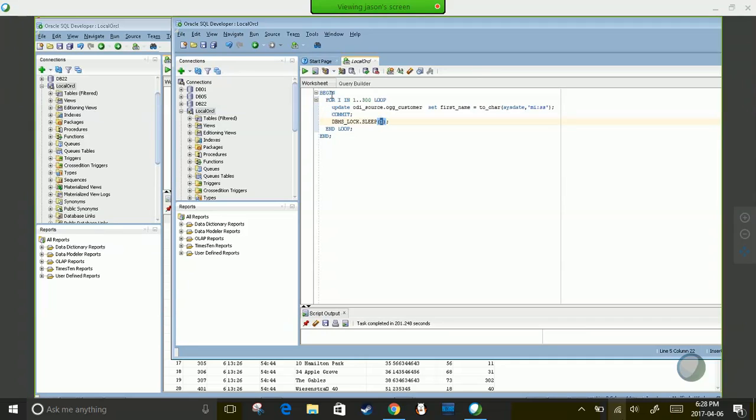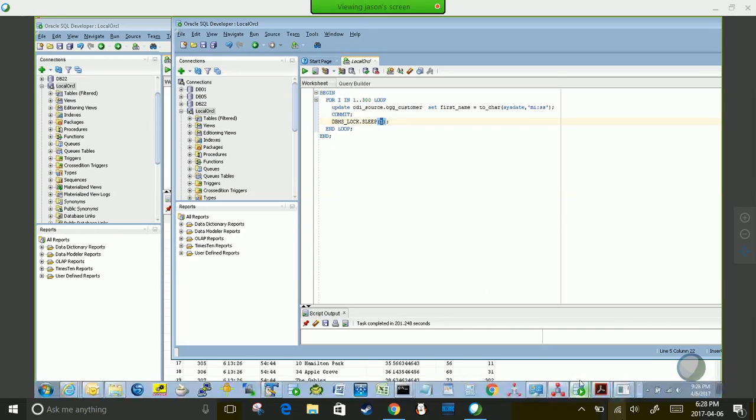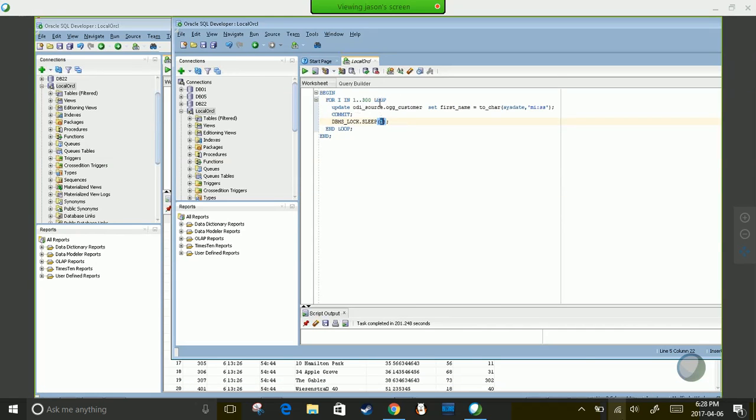Every second, it will update the ODI source OGG customer table and set the first name to the current minute and second. Then we can compare how long it will delay. Yeah, let's see. Every second, I will update the first name to current minute and second.